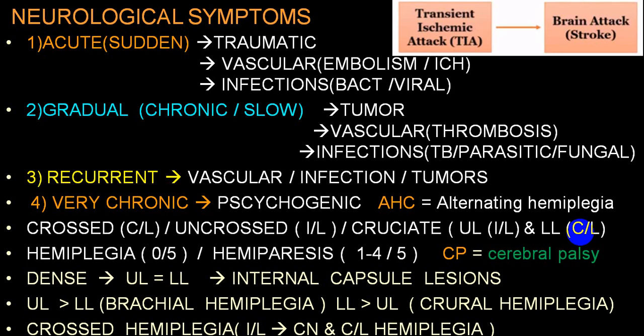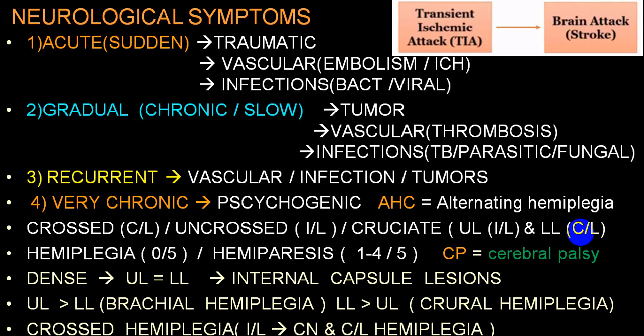Ideally we don't call it stroke, but we call it cerebral palsy, which can be of the spastic variety because of damage to the pyramidal tract as well as damage to the basal ganglia. We can have ataxic cerebral palsy, which is because of damage to the cerebellar hemisphere, and we can have a dyskinetic cerebral palsy, which is due to damage to the basal ganglia. But this can mimic hemiplegia, and you can come across spastic hemiplegia because of damage to the pyramidal tracts.